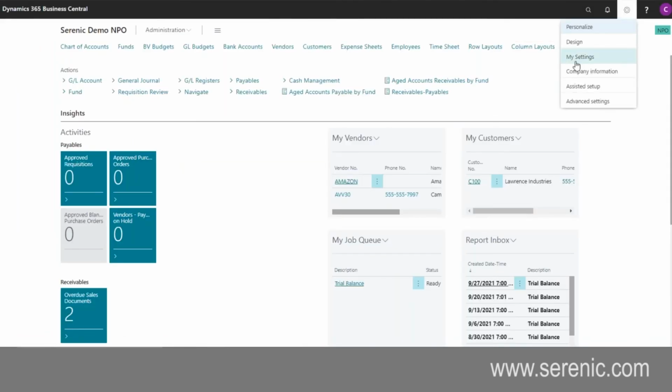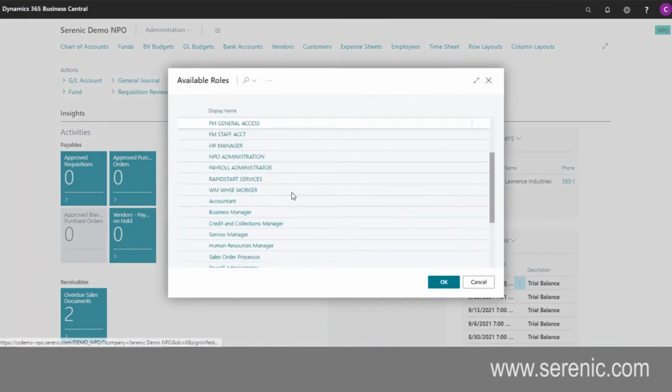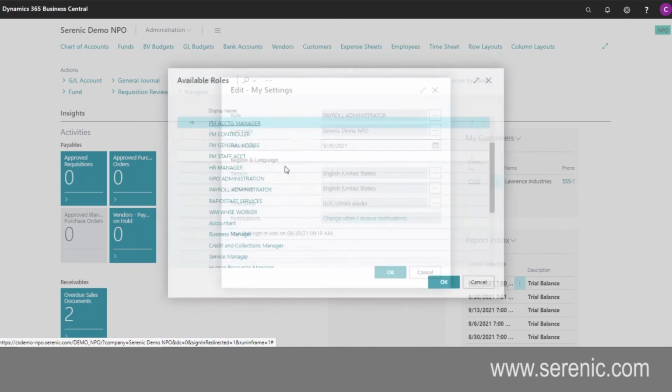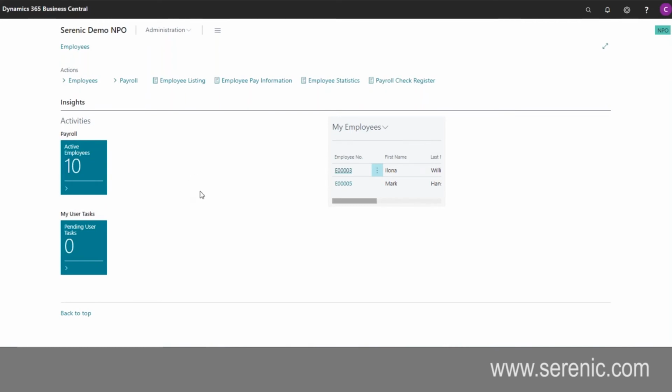And to talk about this role center and how the look and feel changes based on who I am in the system, I'm going to change my view. So I'm changing my hats to payroll person. What you're going to immediately notice is that this view is very different. I don't have chart of accounts and funds and vendors anymore. I'm now a payroll manager. I have employees. I have the ability to process the payroll, do time entry and calculations of the payroll, process the checks, review it, whatever my internal processes are. So my view is very different.